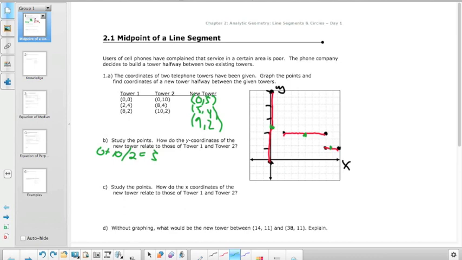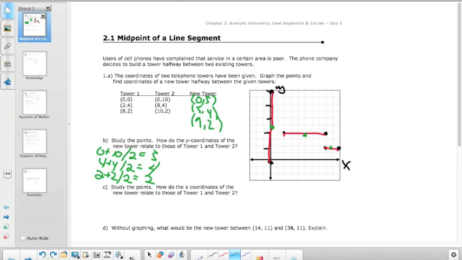What about the second example? What are our y coordinates there? 4 and 4, they're the same, so not much exciting over there. But if we try to do the same thing, what's 4 plus 4 divided by 2? Do we still get 4? Yeah. And what about the last one? The last one is the same thing, 2 plus 2 over 2 still gives us 2, right? Because the last two are horizontal, the y doesn't change. If it's a horizontal line, the midpoint is still going to be that same y coordinate.